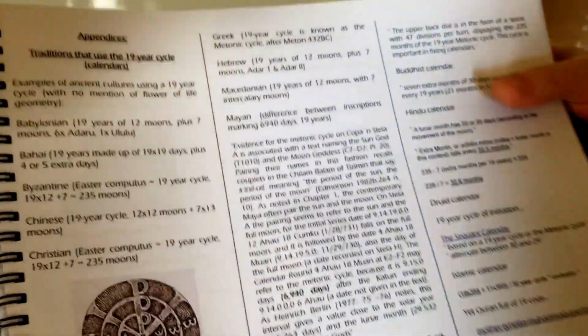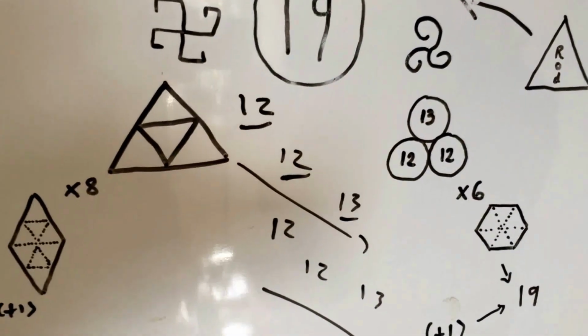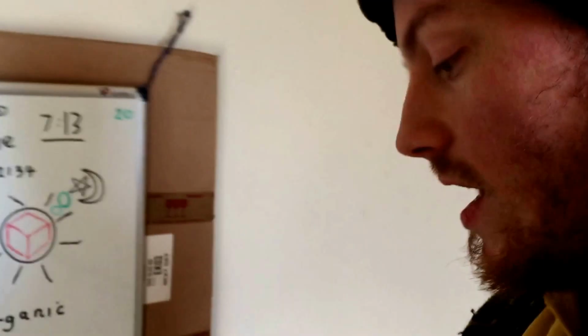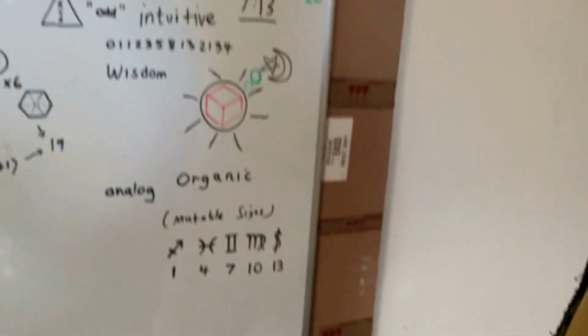Look at this. These are all the different cultures that apparently have awareness of this, because this is the 19-year cycle. Every single one of these cultures has historical evidence showing that they were aware of it. When did they ever talk to each other about it? When did they ever discuss the fact that it's related to the flower of life? Then you have all these different places in the world, crop circles and ancient temples, and they've all got the flower of life on them, but they don't talk about what the flower of life is: the time-space continuum. It's this 19-year cycle. It's the rod. It's the alchemy of the whole thing.